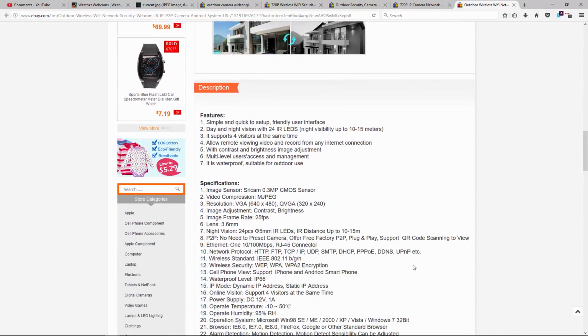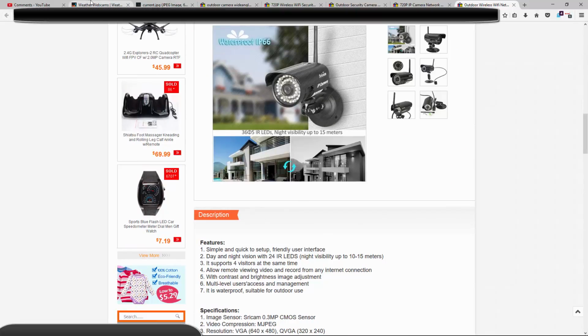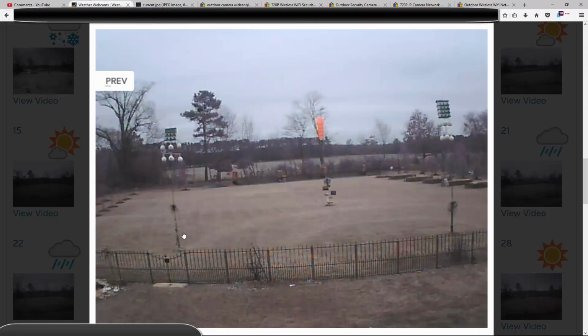Well, the fact is, if that IR filter is on in the middle of the day, all this will be purple. Like right here where it's kind of purple, all of this will be purple. You can still make out what it is, but it will all be purple. Now, in leaves and things like that, it's even worse.